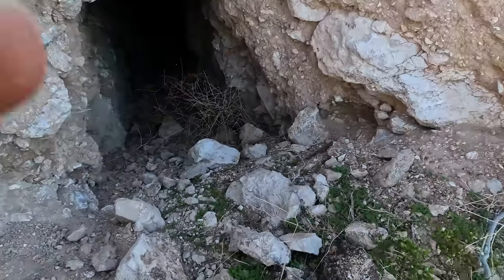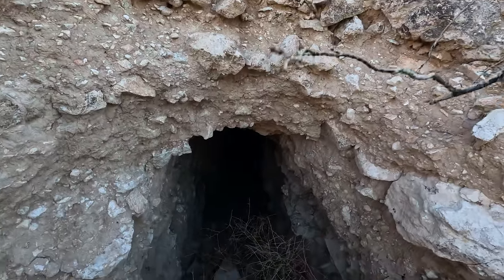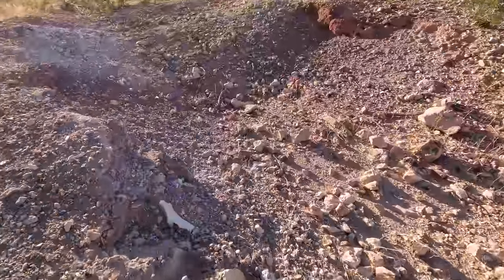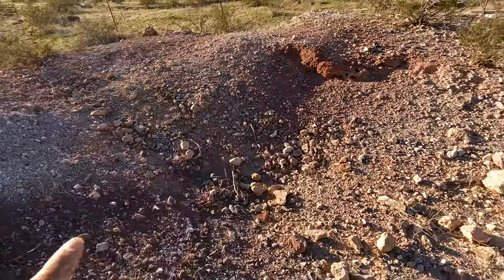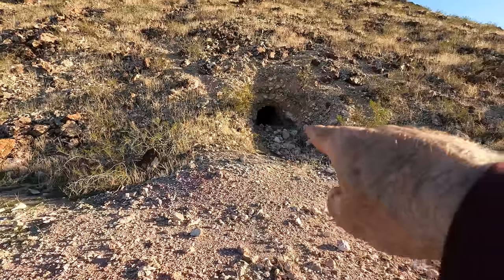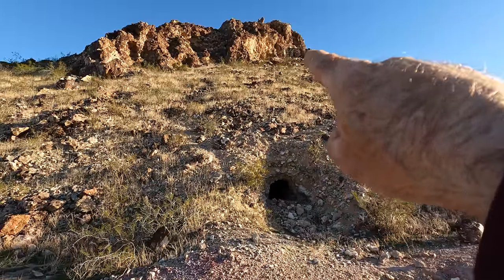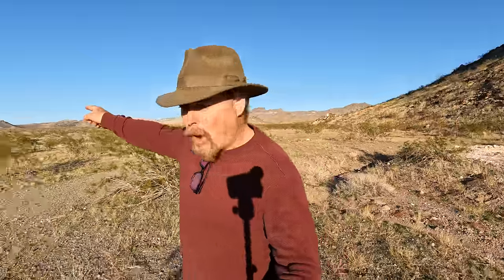Look at that — somebody brought a front-end loader and scooped up all this soft alluvial material because they knew that gold travels in this red material. That's what I've been telling you: if you see anything that looks out of the ordinary — reds and blacks in the rock — go ahead and pick that up, take it back, and sample it. Because you could stumble onto something that everybody's been walking over, and that would be your own personal gold mine. You can see where they had to cut through all that alluvial material because they were trying to cut into that monca right there — a big old rhyolitic dome. And I can see about six or seven more of them over there, but the sun is getting low in the sky.